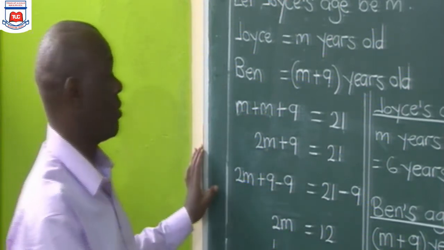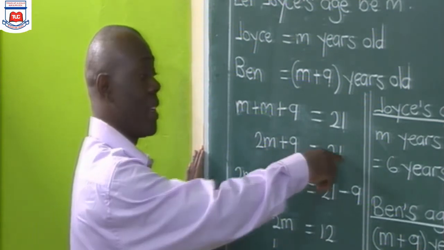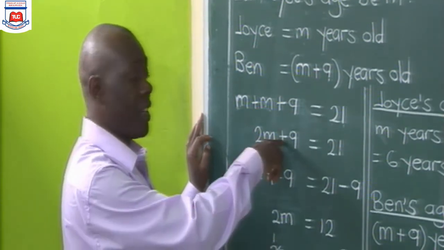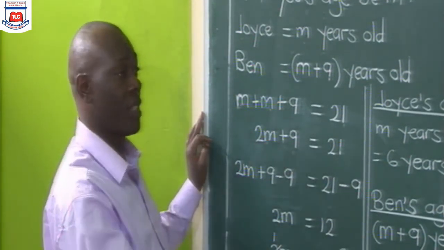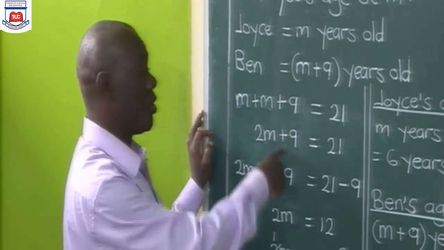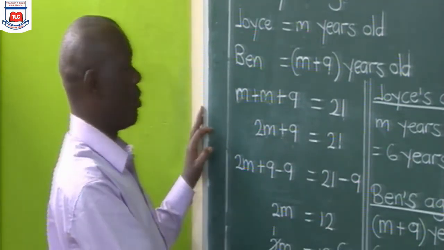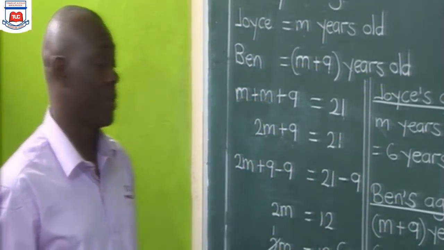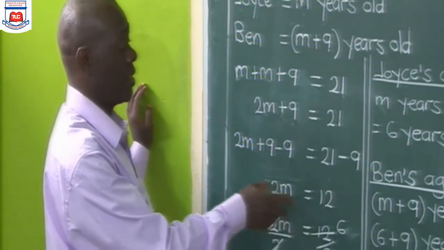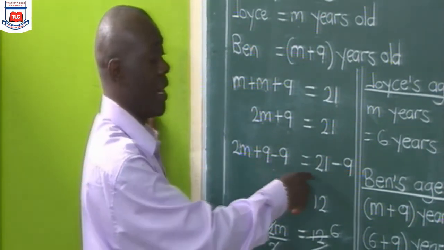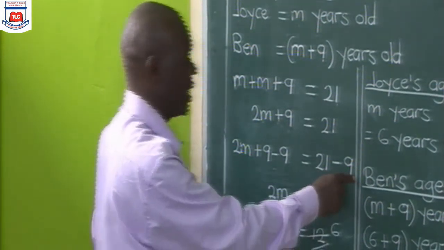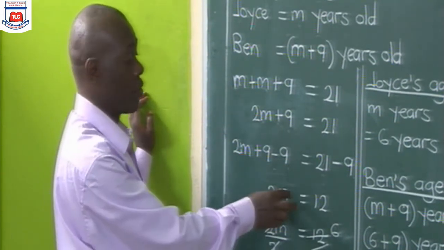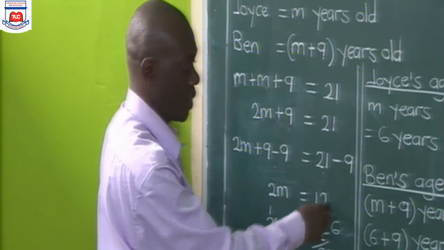after collecting like terms. So let the 9 go the other side where 21 is, because both are integers. Wherever I've given a plus sign of addition, do the opposite. Algebra is about doing the opposite. Opposite of plus is a minus. So introduce a minus to do away with a 9 this side, so that its value goes the other side in an opposite style. So we go 2M plus 9 minus 9 is equal to 21 minus 9. So 9 minus 9 is a 0. That one goes away. We remain with 2M this side equals 12.